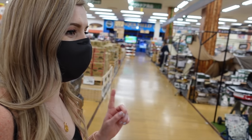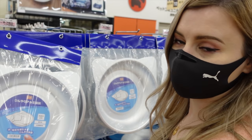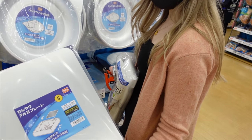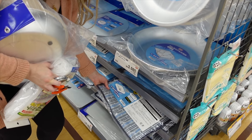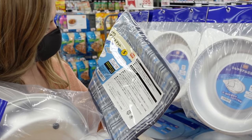While we're at the home center, and before I forget, I need to get a bed for Maro. It's for the summer. An aluminum cat bed. It keeps him really cool. He loves them. They also come in like sheet form. Huh. Cooling pads. You can put them in the freezer, I think, or the fridge.